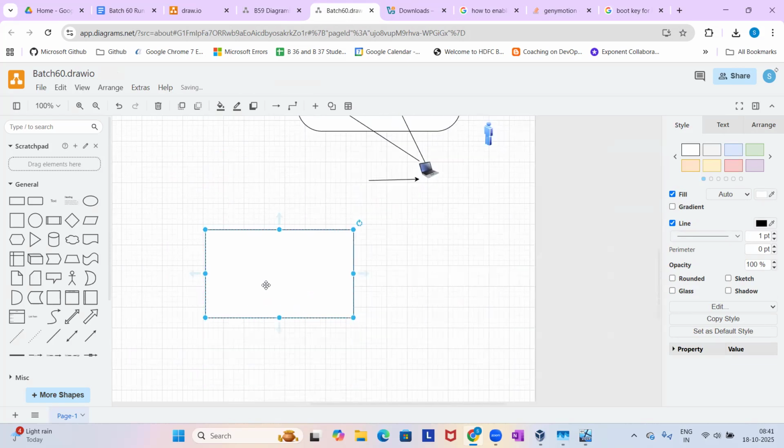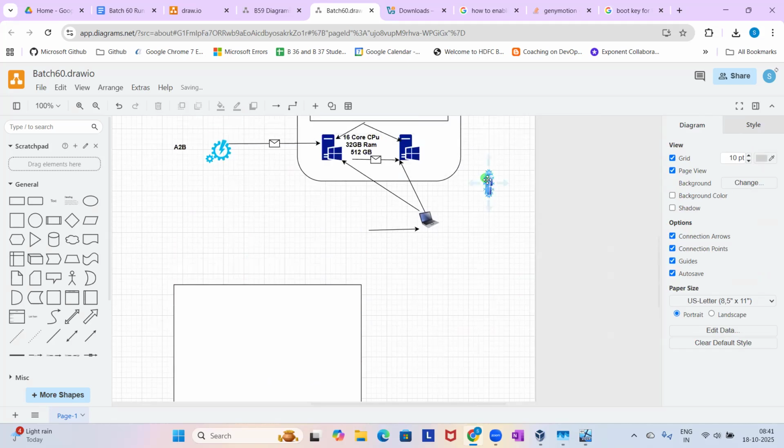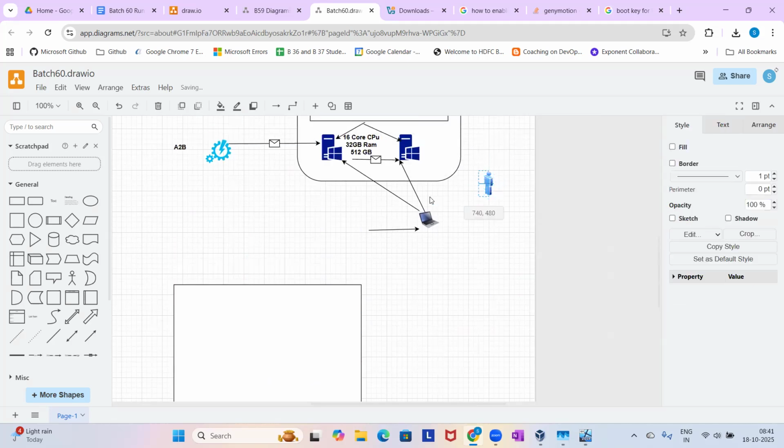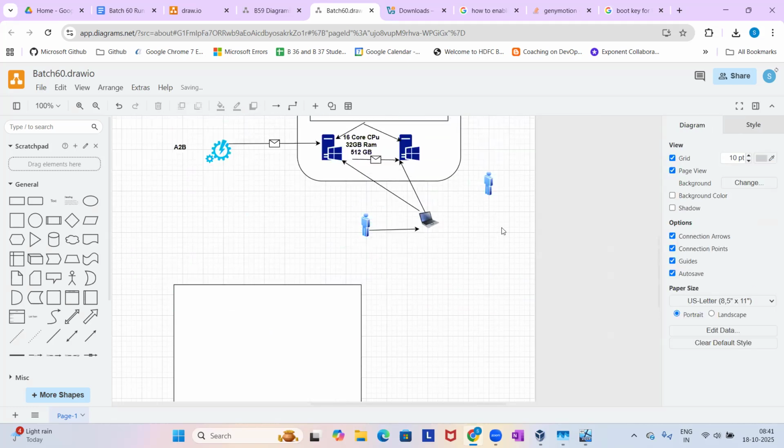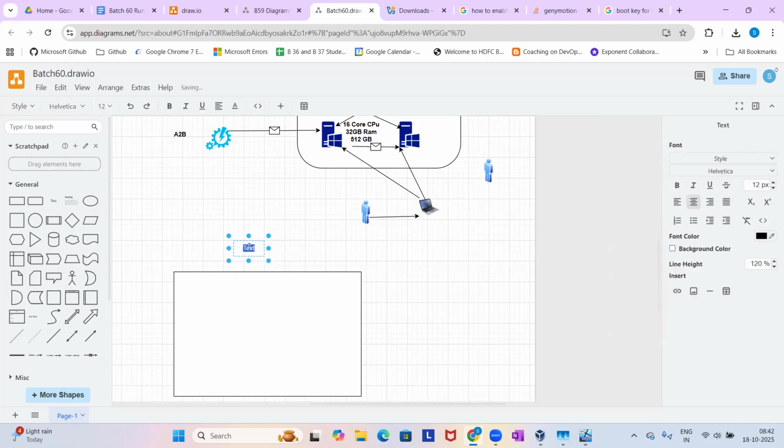Imagine this is your organization. In the organization, imagine you created some servers. Imagine this is the data center. Data center means where the servers are hosted.